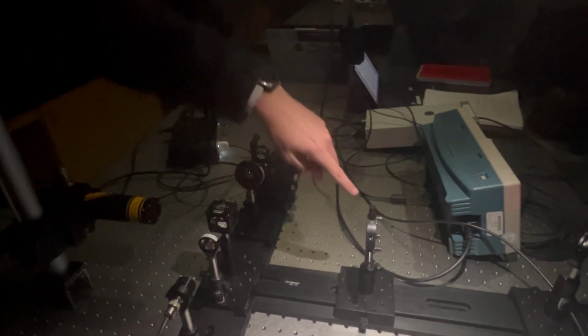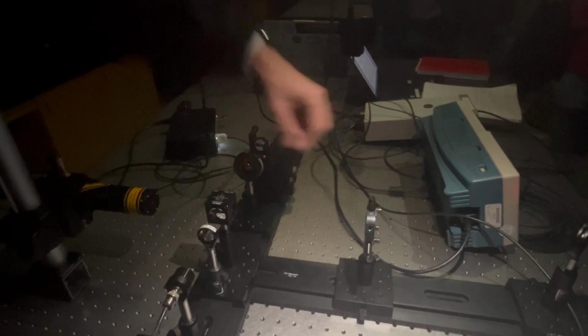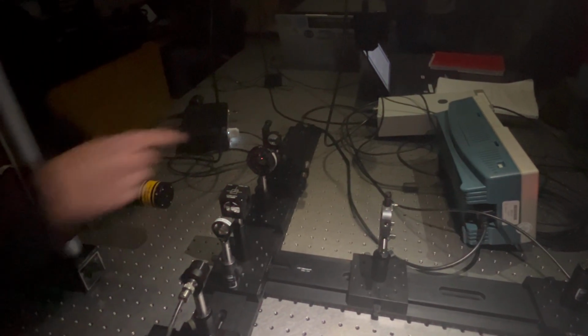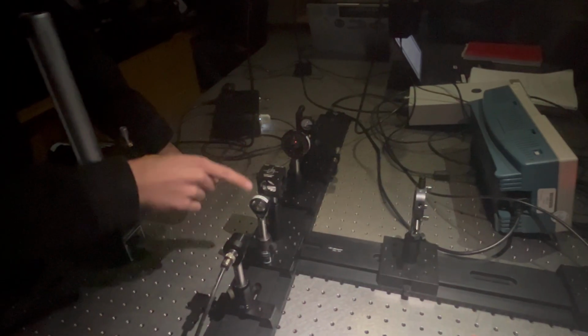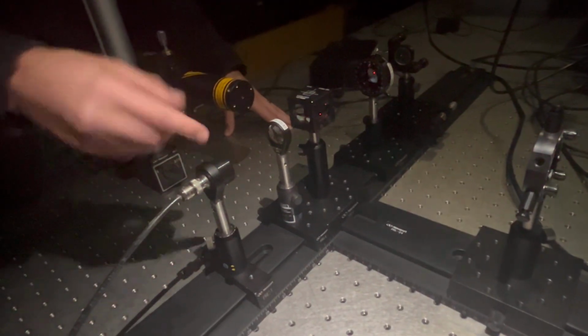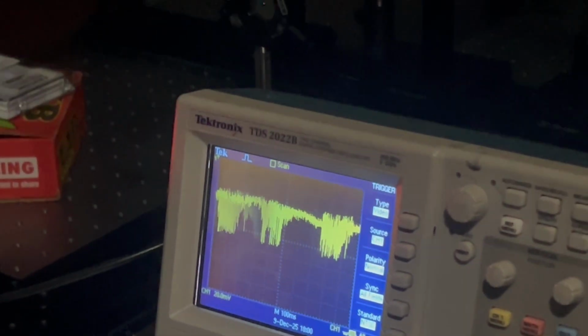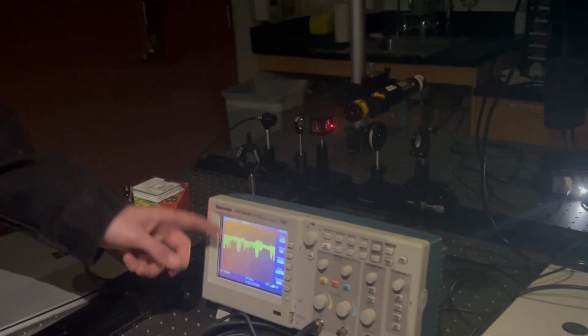And then the path that goes through this hits a pellicle, and this oscillates with sound, changing the path length difference between these two paths. We recombine our signal to make an interference pattern. We expand it with this 25mm focal length mirror, and then we view it on our detector and we can record our signal. Then the signal from our photodetector comes to our photodetector amplifier, and then to our oscilloscope where we can see our signal versus time. As sound oscillates the pellicle and changes the path length, we change the interference pattern, and we can use this signal to reconstruct the audio.